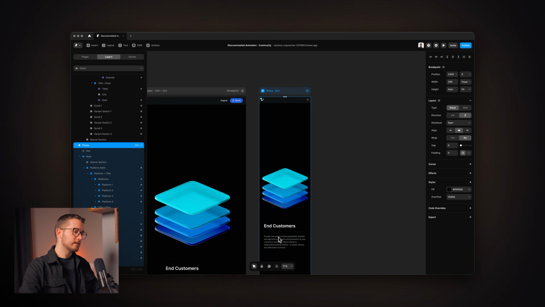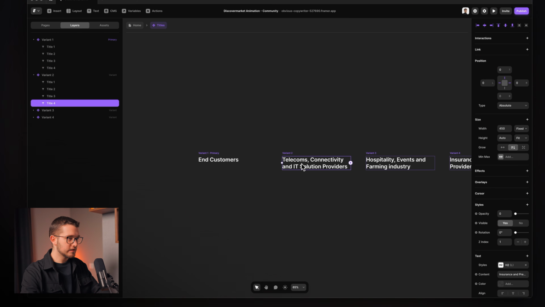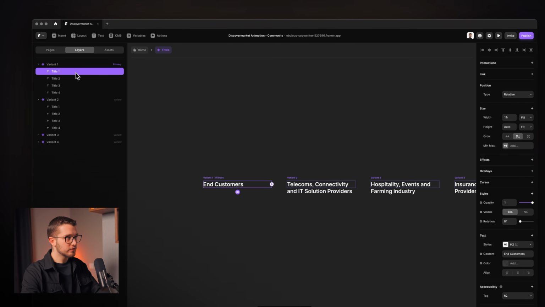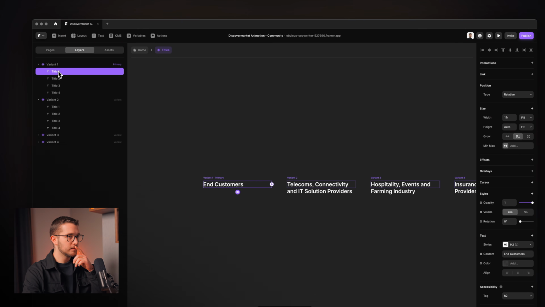And at this point, I think that it's because, as you can see, we are changing not only the opacities here in the component, but we also change the positioning.